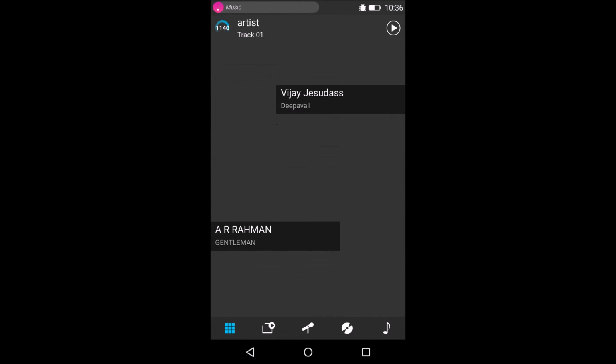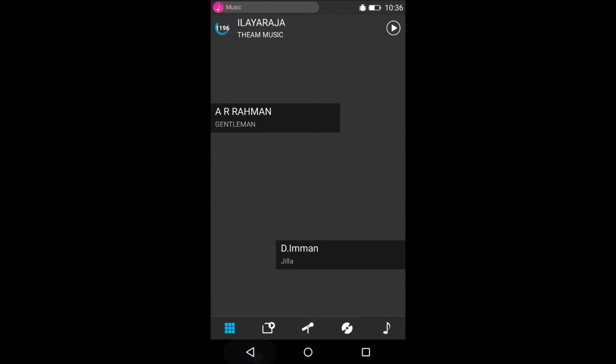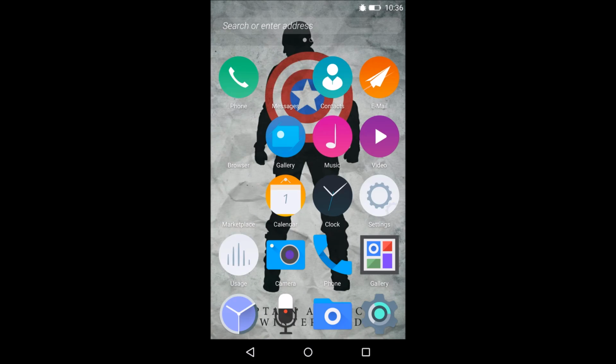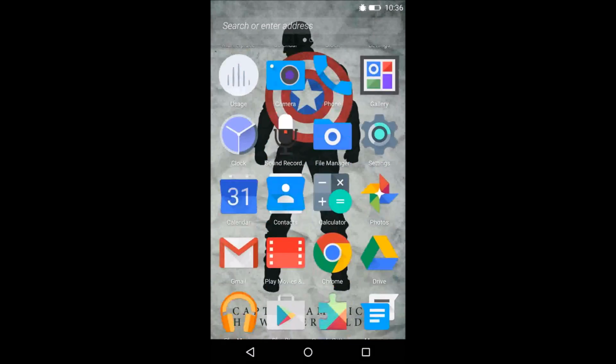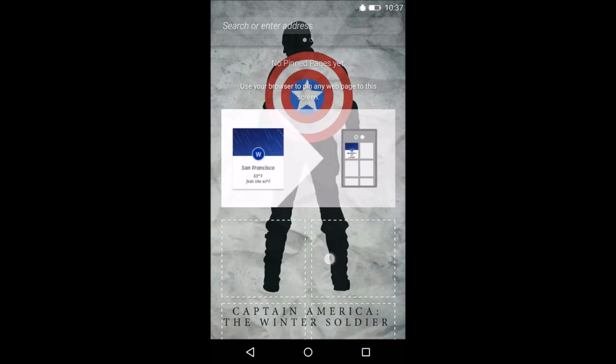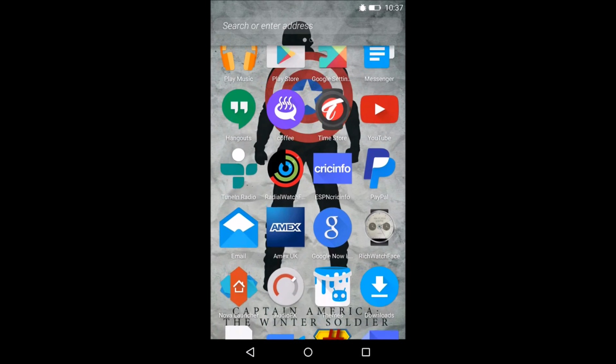Also, it is a very good approach from Firefox, enabling the user to try out new OSs without having to root or break the warranty on their existing devices. A good way to go. So, this is the Firefox launcher for you. It gives you a first-hand experience of how the OS will look.